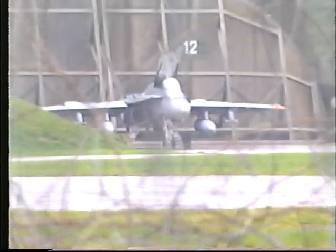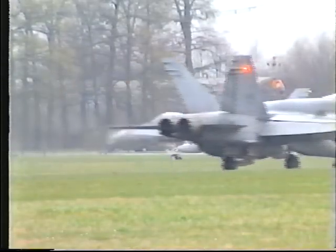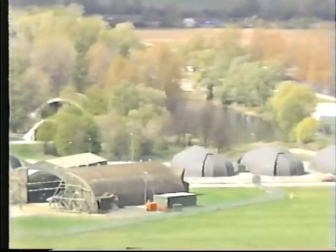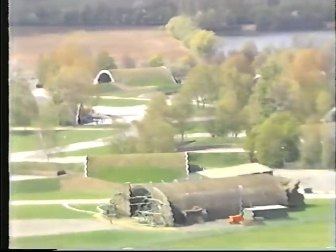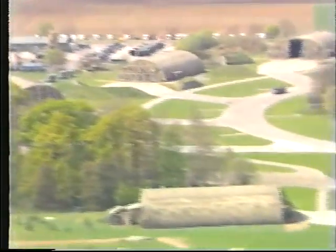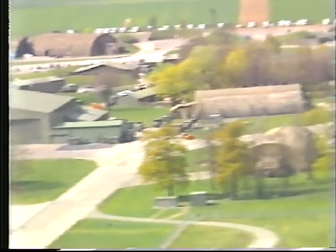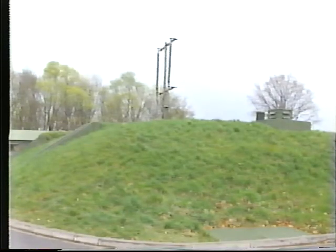In the European theater of operations, fighter ground support activities are carried on relative to protected shelters, which are established to assist survivability. These protected aircraft shelters are contained within the airbase dispersal area and are arranged in a random pattern around a ringed taxiway. Maintenance and servicing activities are controlled and coordinated from the centrally located and protected Squadron Operations Center. Squadron administrative and aircraft records control functions are located in a separate bunker.